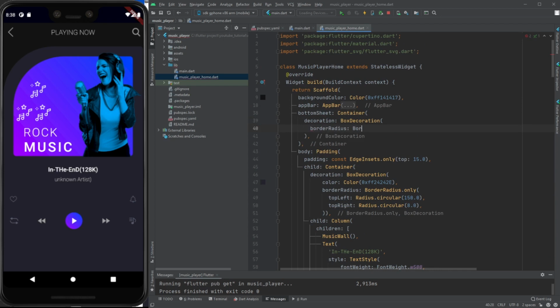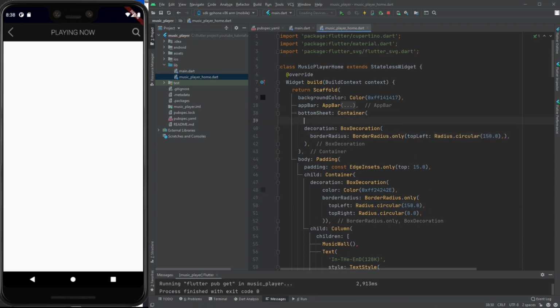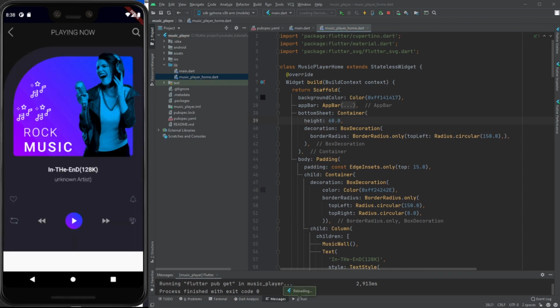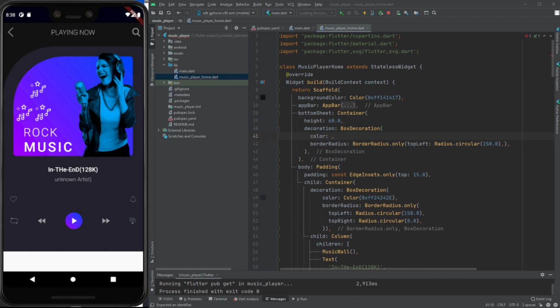Some decoration here in the top right, top left. 150 and color should be different. We need to set height 60 and decoration color. I have some color here, and I will use the color 2C 38.